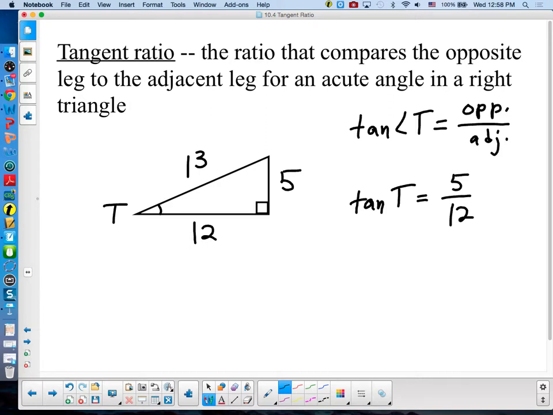All right, and without changing a whole bunch of numbers, let's use the same picture, but let's do the tangent of angle R, and I'll make this angle R. So on the same picture, what's the tangent of angle R? The leg that is opposite of angle R, the leg that's across from that, 12. The leg that is adjacent to it is the 5. So it should be 12 over 5.